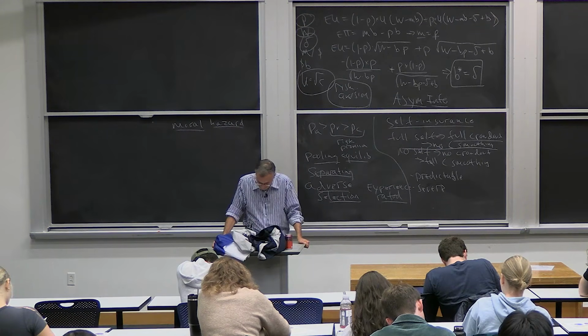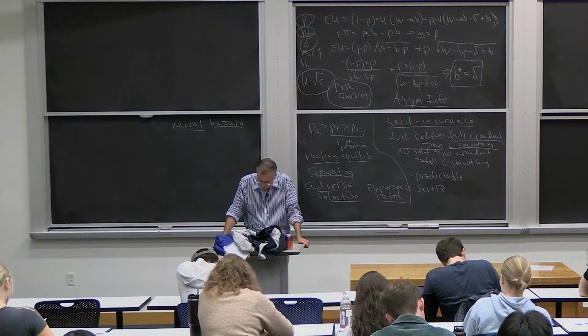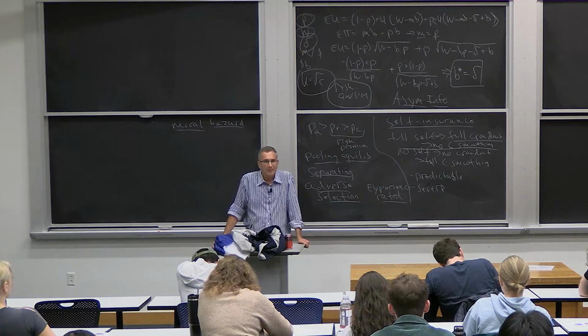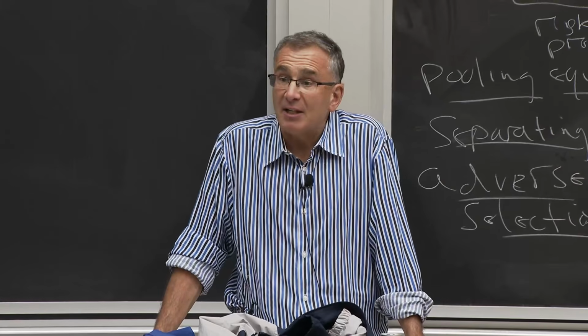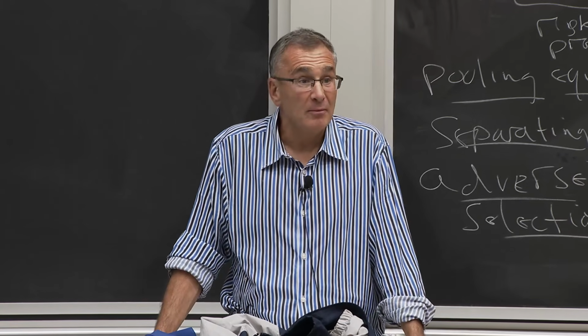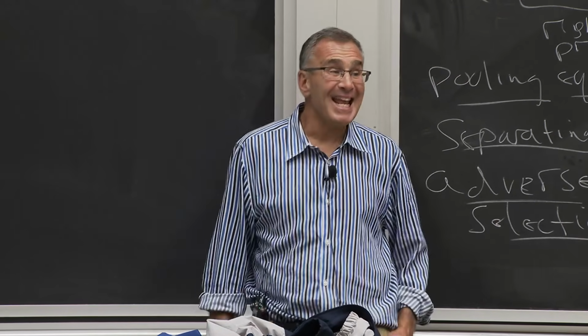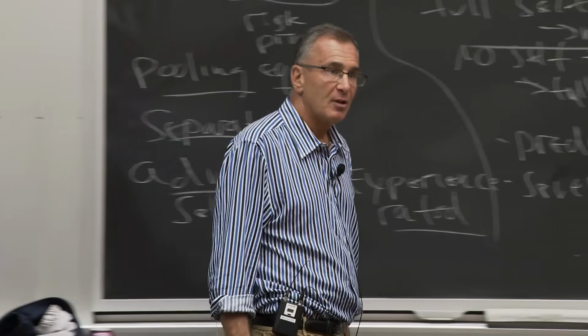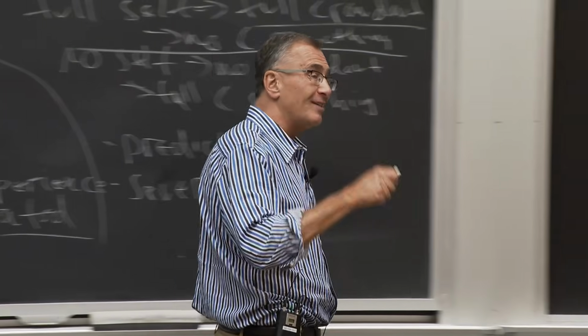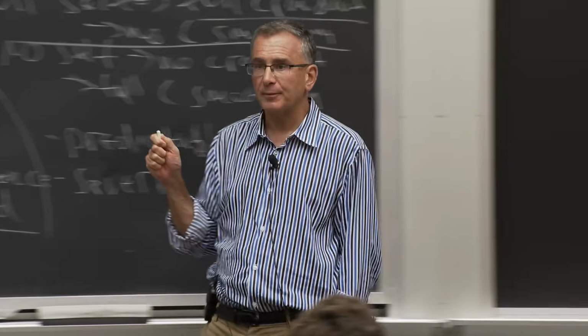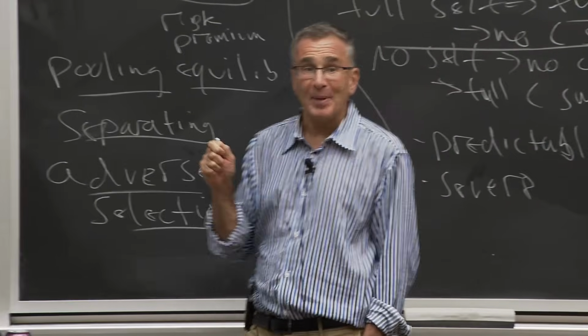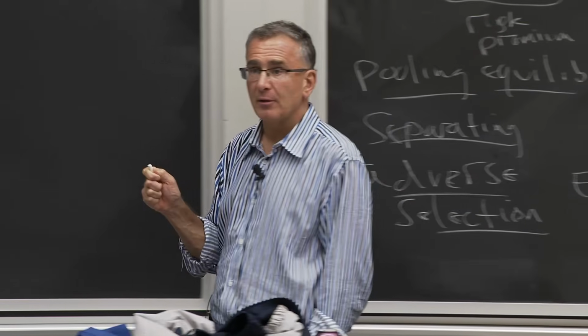In fact, Shakespeare wrote about this. He said, "Nothing emboldens sin so much as mercy," that basically the more you're protected, the more you might mess about. Okay? Now, what that means is that if there is moral hazard, full social insurance is no longer optimal. It's no longer optimal because now there's a trade-off.